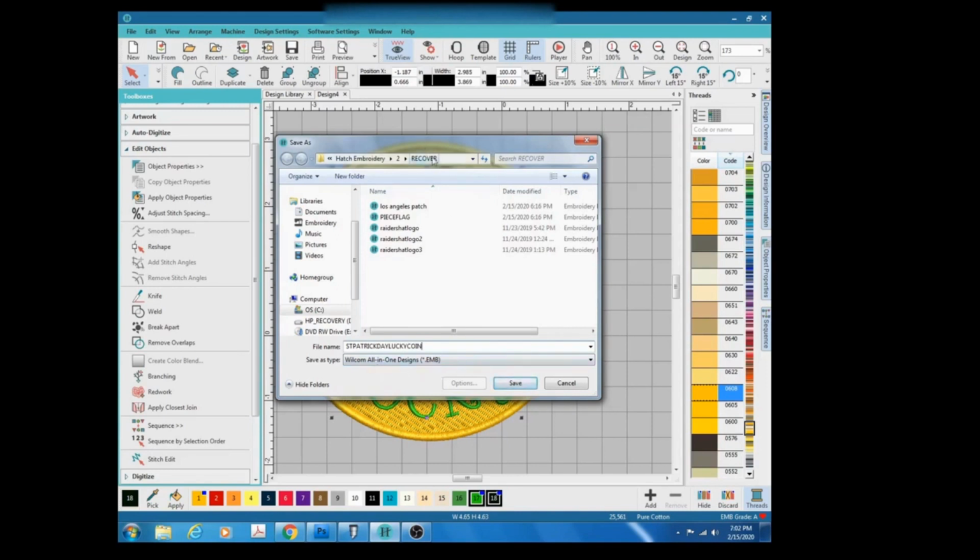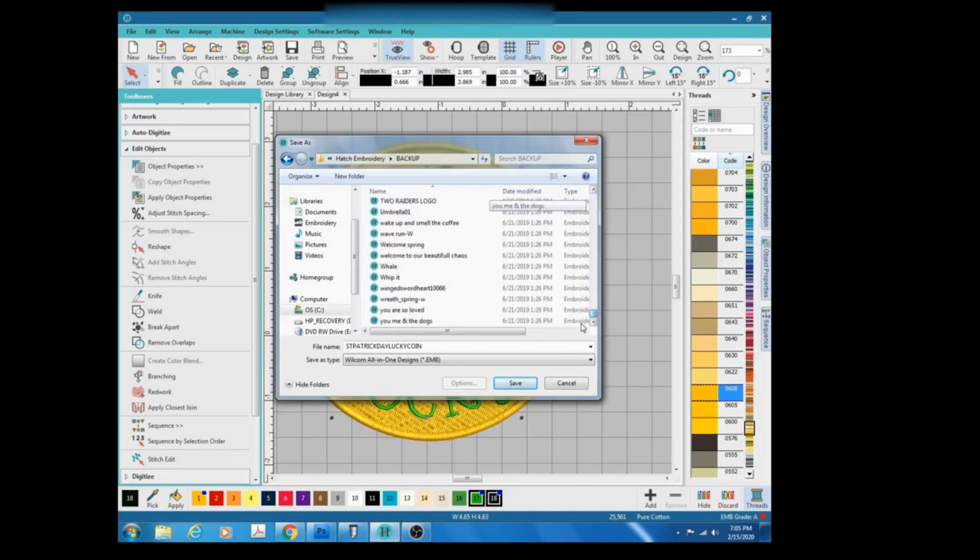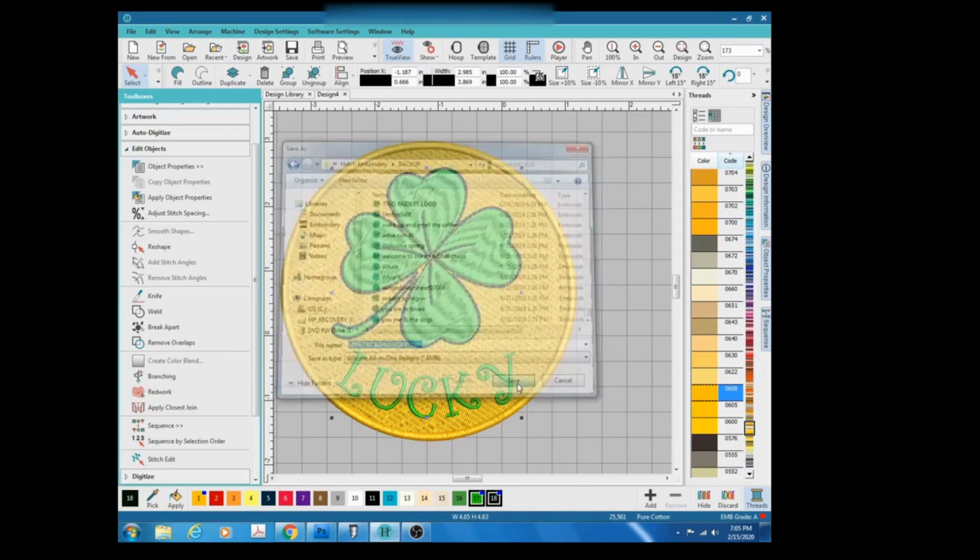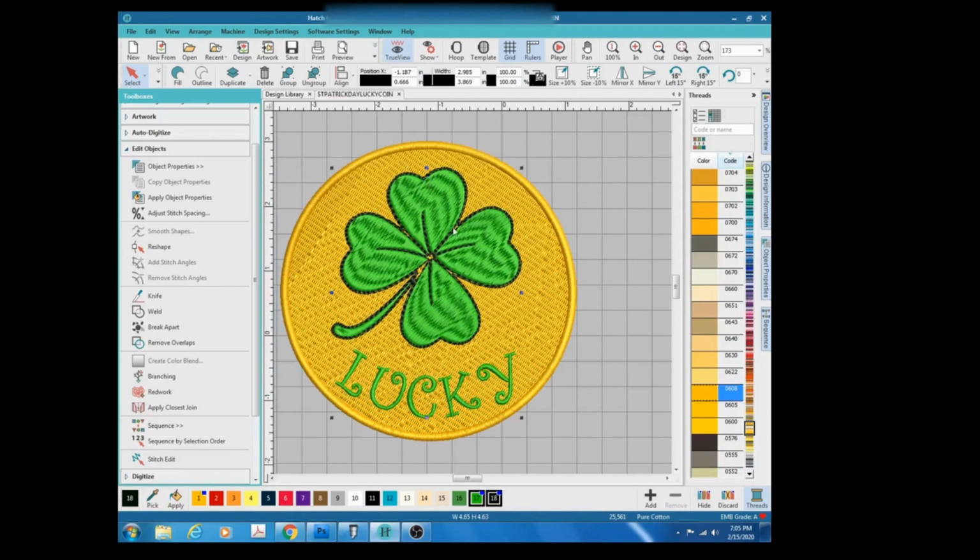I know this says recover right here, and you can also always move it to embroidery. I don't see the actual file where I tend to save everything myself, but somewhere within the embroidery program, you can save your file. It'll be okay. So I'm going to take it back to this. Actually, I do have everything saved in my backup, so it will be fine. I'm going ahead and saving it there, and it's saved.